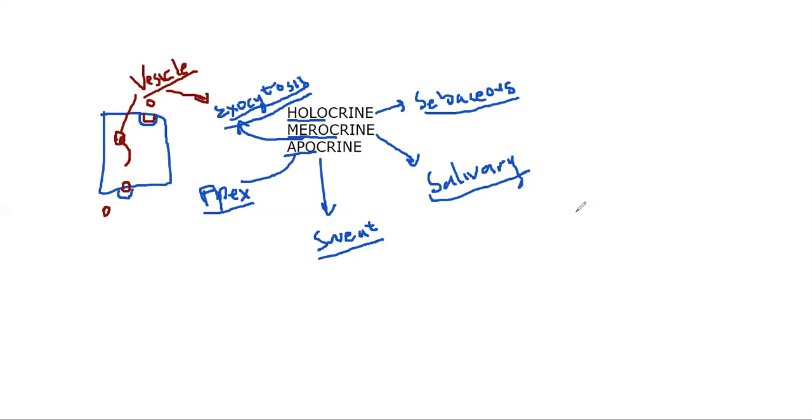So going to, let me wipe out everything. Going to the accessory structures of the skin, I said we have the sebaceous glands, we have the sweat glands, we have the hair follicle, and we have nails. So I'll start with the first one. I'll go with sebaceous glands as the first one that we discuss, because my aim was to tell you and explain more about what glands are before I can even go there, right?